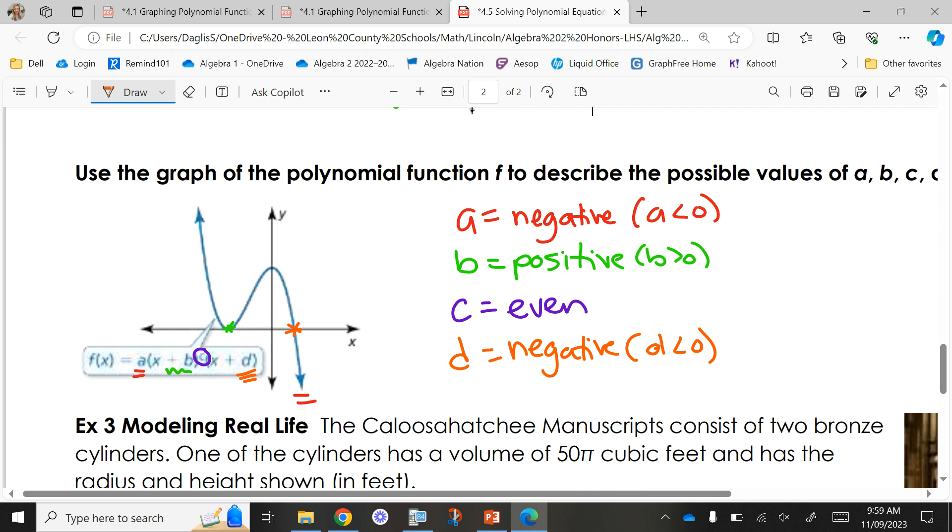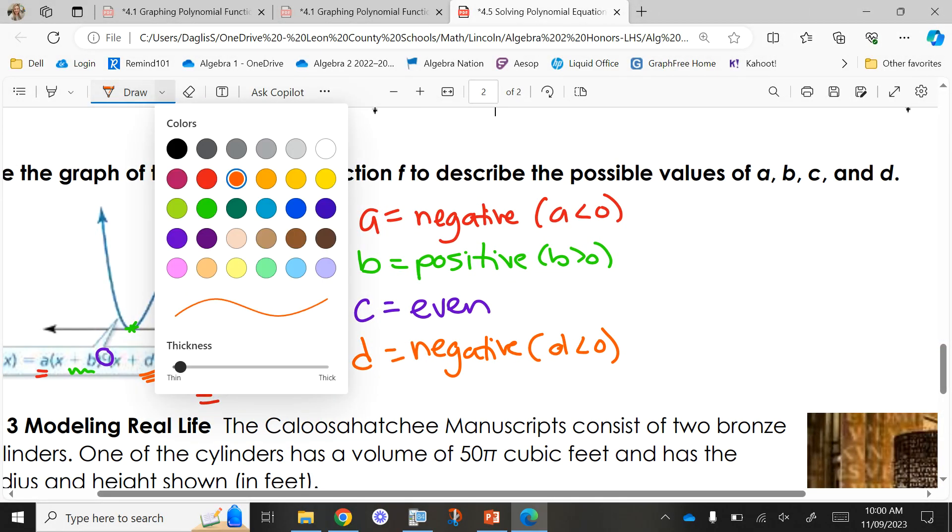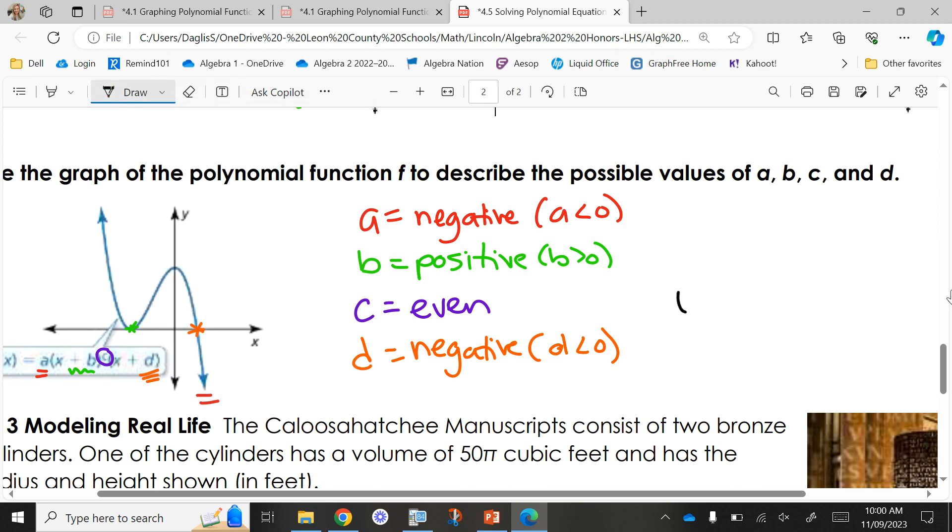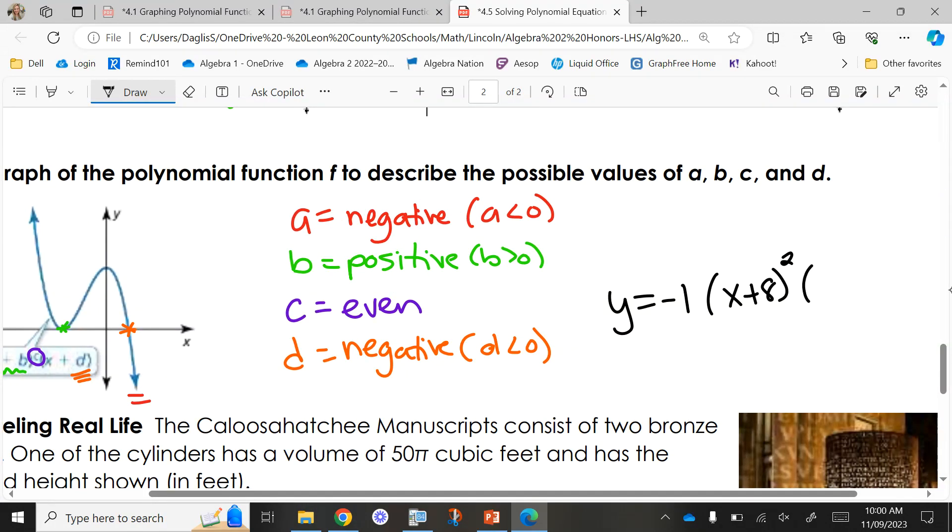So none of them can equal zero. So what's a possible equation that this could be? Let's see. Let's make one up. y =, give me a negative A value. Negative one. What could go in my first set of parentheses? Eight? x + 8? Sure. Is that an even number? That would work. What exponent can I give it? 256. Two. Or like a two. But yes, 256 will work. It's an even number. And then what could our second factor be? Negative one. Sounds great. This is a possible equation. It's not the equation because they didn't give any numbers. But this is a possible equation for them.